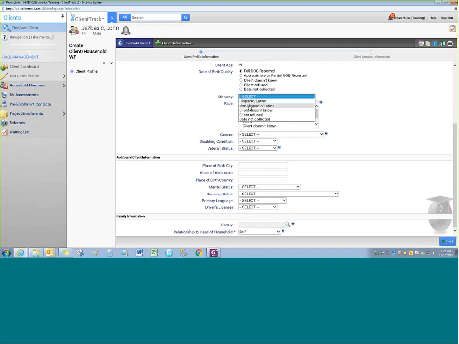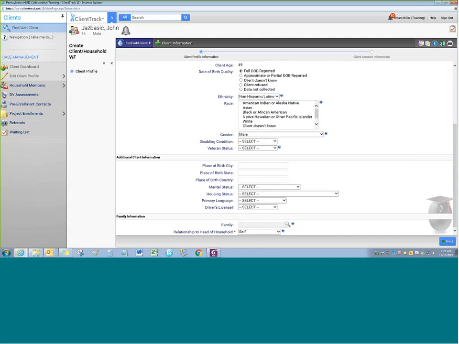None of the other information is required, and that's when you initially create the client. That's useful for street outreach and PATH programs that might contact a client but might not get as much of the information, so it allows you to build that client profile slowly over time.